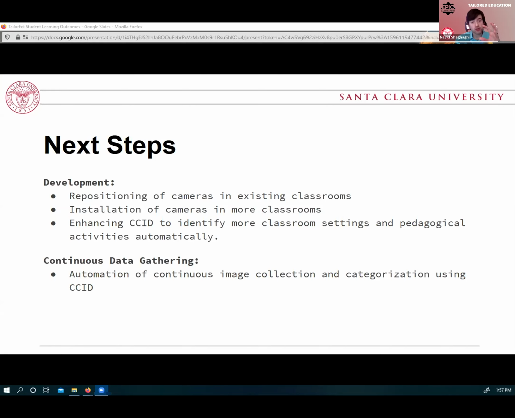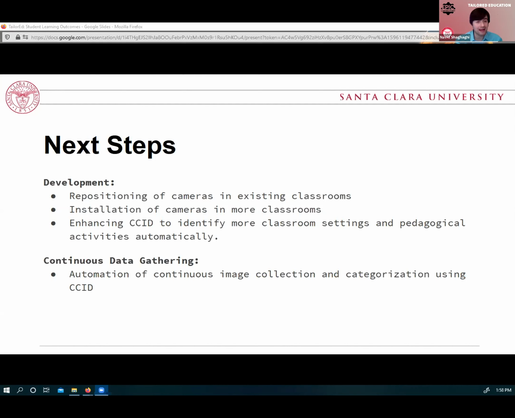So we want to move those cameras so that we could actually get what the instructor is doing in every picture, because then, for instance, we would be able to look at the ambiguity of, okay, a circular shaped classroom or U-shaped classroom might actually not be a group discussion, but it might be a lecture, given that the lecturer is at the board writing and everybody is taking notes of that rather than discussing. So we'd be able to actually answer questions a lot better that way.